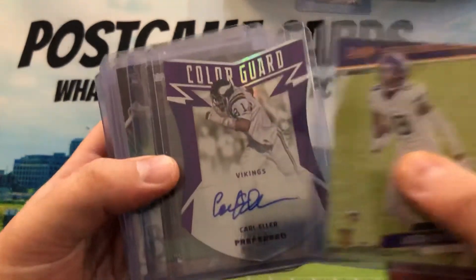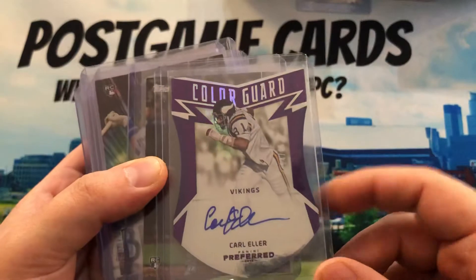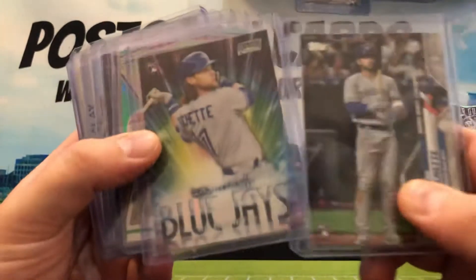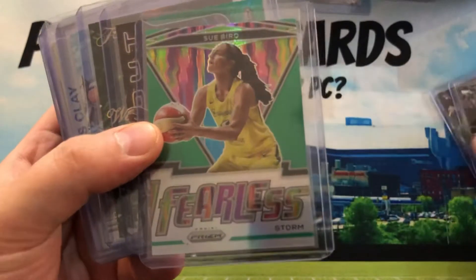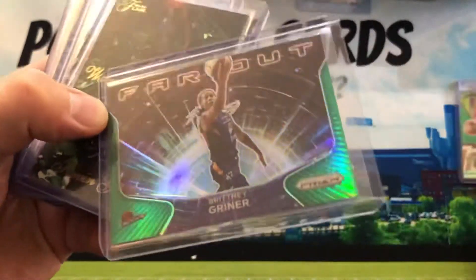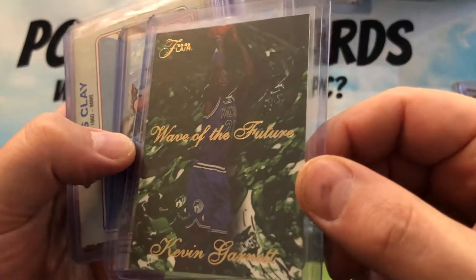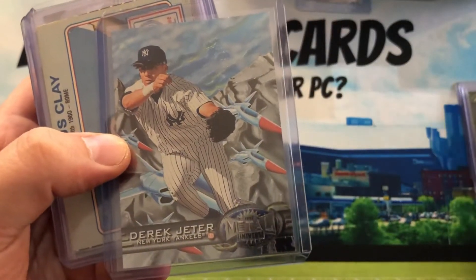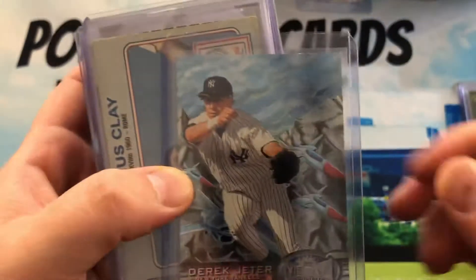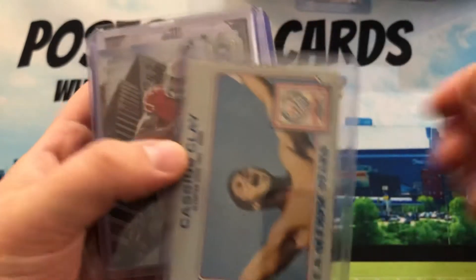We've got Justin Jefferson, Carl Eller. When I have monthly garage sales, any of the autographs or all-time greats go really quick, so I'll be able to double my money on that one. Some Boba Shettz. Sue Bird — one of the best WNBA players. Brittany Griner — again one of the best in WNBA. Here's a rookie year insert of Kevin Garnett, 'Wave of the Future' — awesome looking. Derek Jeter, the '97 Metal — it's iconic in basketball but hasn't really taken off in baseball yet, and it was 99 cents.